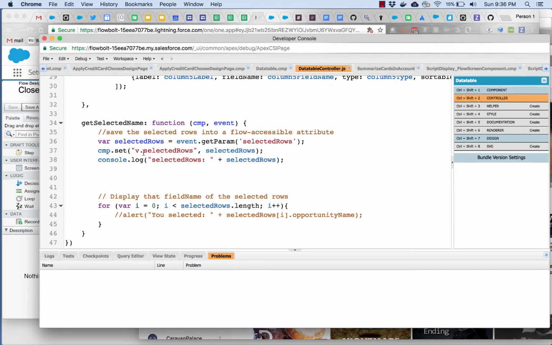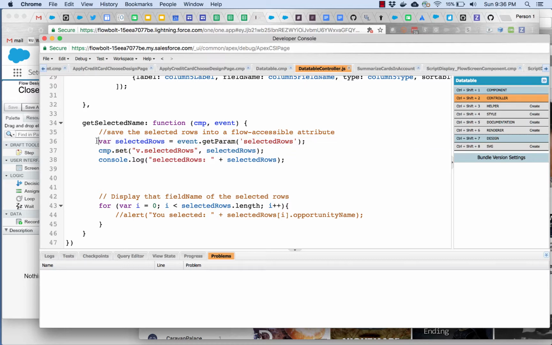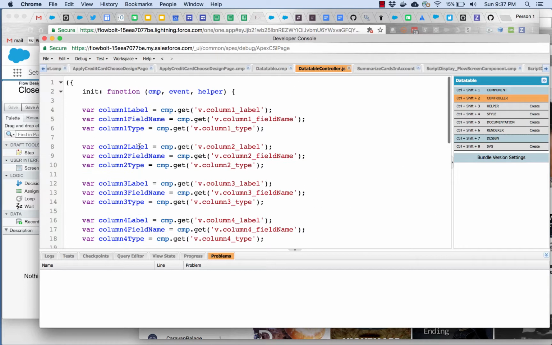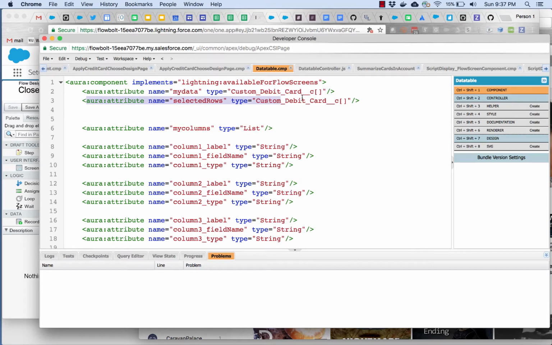And then here's the logic for getting the selected rows. It's actually quite simple. When the user selects some rows, it generates an event, and that gets stored here, and then we copy that into the official selected rows attribute, and that's right back up here. And so that's how the information comes out into flow.